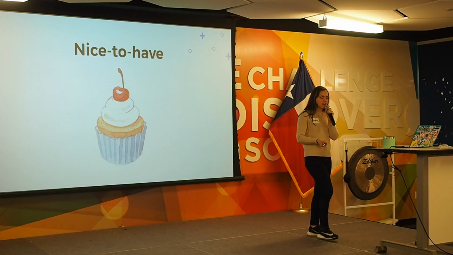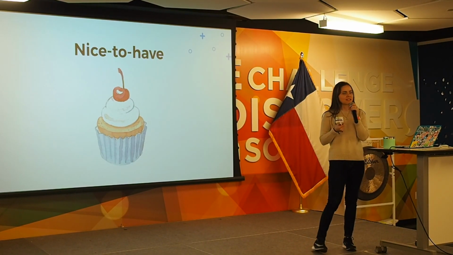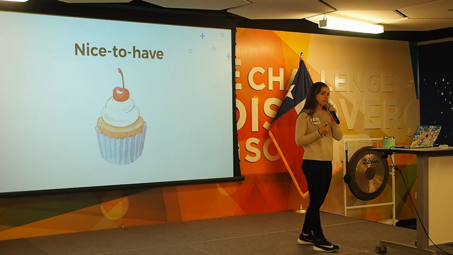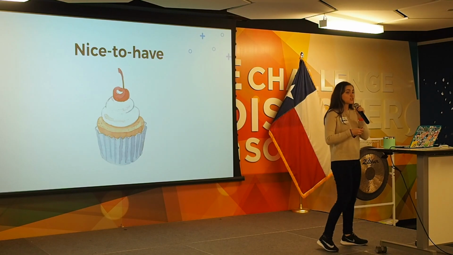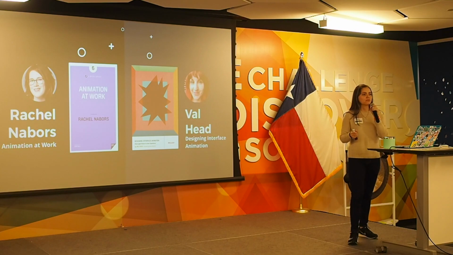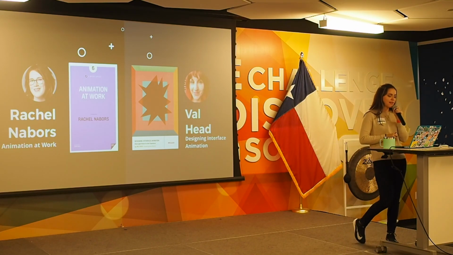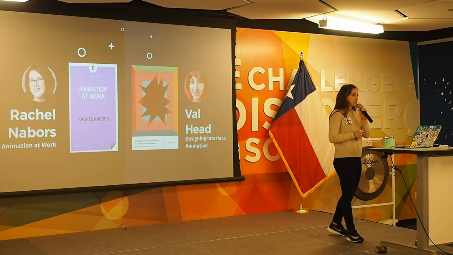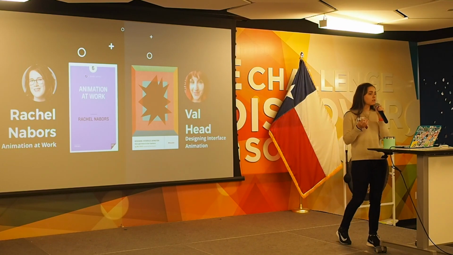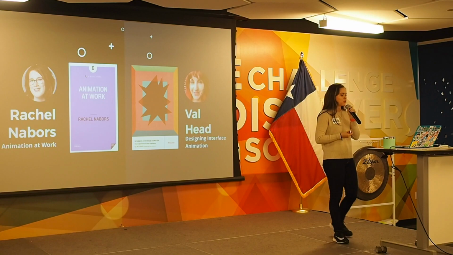So okay, I saw the pattern, I saw the bad reputation, and the people that are against animation, but I still needed answers to my whys. And I needed to find people that really believe in animation. And so I did. I found a small community, and I read these incredible books that I recommend you read: Animation at Work by Rachel Nabors, and Designing Interface Animation by Val Head. So I've read the books and I've distilled and gathered all this information. This is why I'm here today, because I want to share it with you.